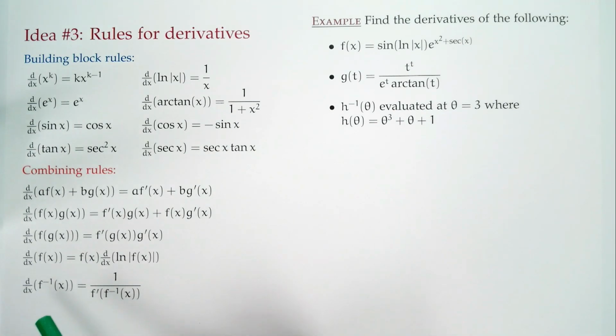And then you have the derivative of the inverse. And 1 over f prime of f inverse of x. Now you might be thinking, you forgot a rule, the quotient rule. Well, you can remember the quotient rule, but if you don't remember the quotient rule, you can actually recover it from the rules here. Because you can think of f over g as f times g to the power negative 1. So these are the really important rules.